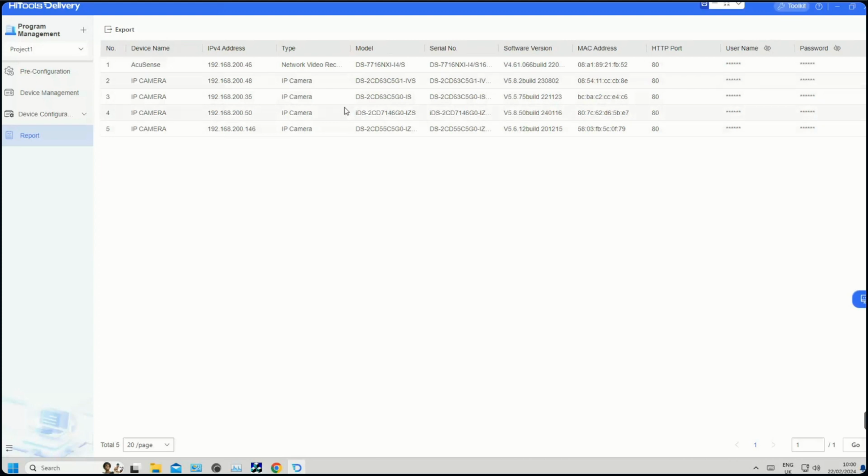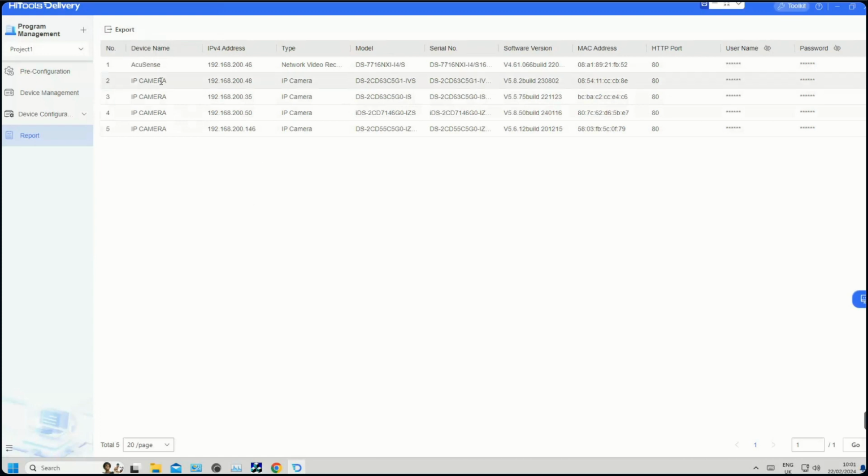And this device list information can be exported as an Excel file or PDF file, so that if you have multiple engineers to manage the same project, you can easily share the project information and the device information using the Excel or PDF file.